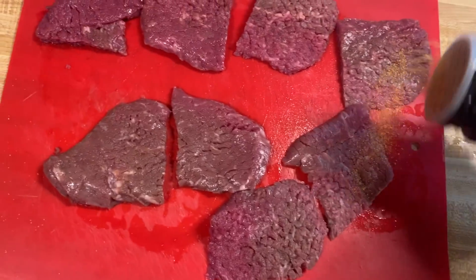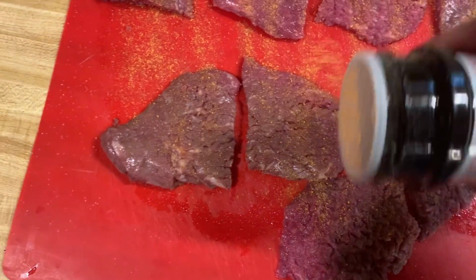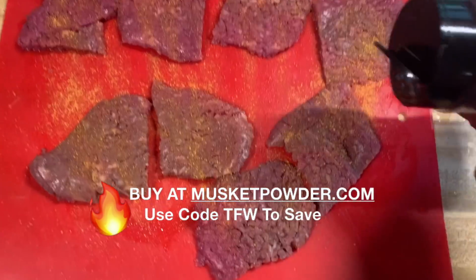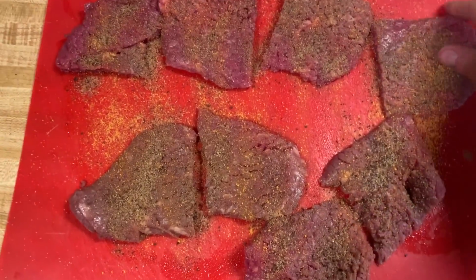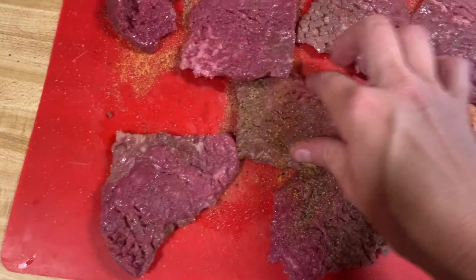Okay, now what I'm going to do is sprinkle them with some seasoned salt. This is what I've always done. And now that I have mustard powder in my life, which I didn't used to have, I'm going to sprinkle some of that on there too. It's going to be good. I'm going to turn them over and do the same thing on the other side. See how that works? Easy peasy.